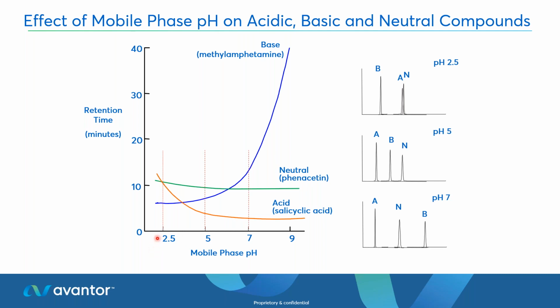So at pH 2.5, my retention order is: base is poorly retained, and I've got coelution of my acid and my neutral. Go up to pH 5, I've got good separation, not too bad retention of everything, though the acid's not greatly retained. And then up at pH 7, my acid comes out first, my neutral second, and you can see we're starting to be on that steep slope of the base. So here, any slight errors in making up mobile phase will lead to big shifts in the retention time of your basic compound.